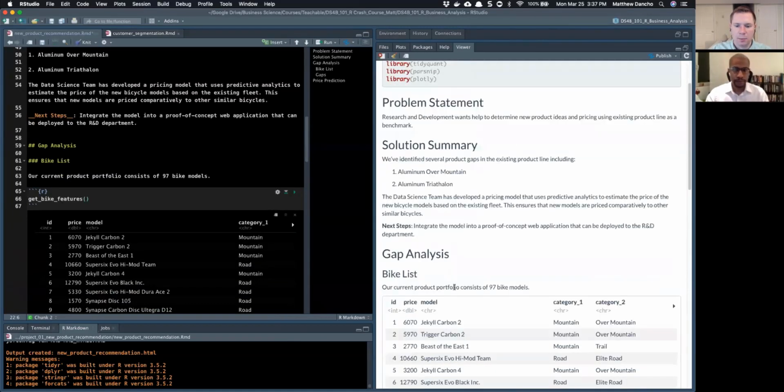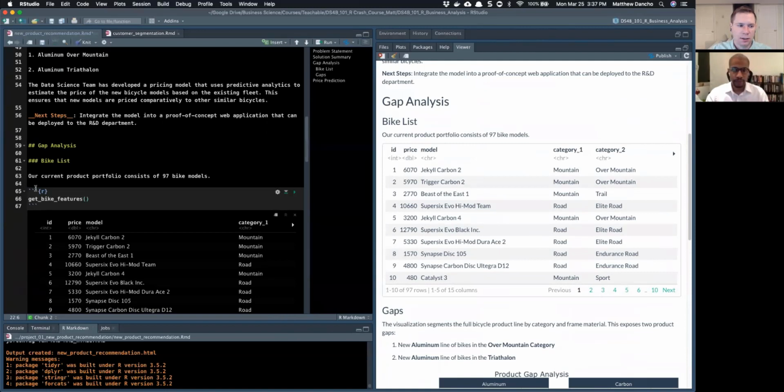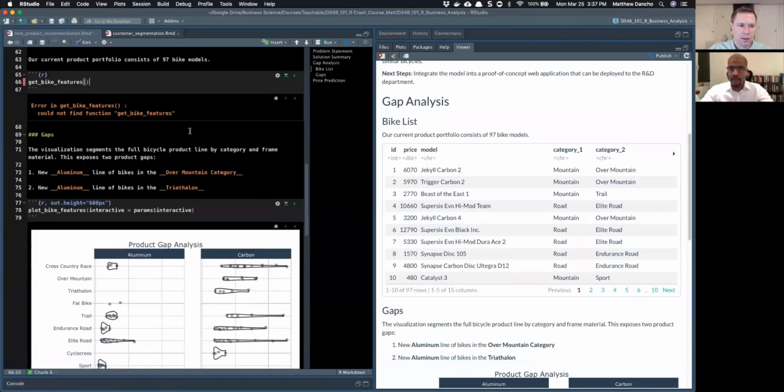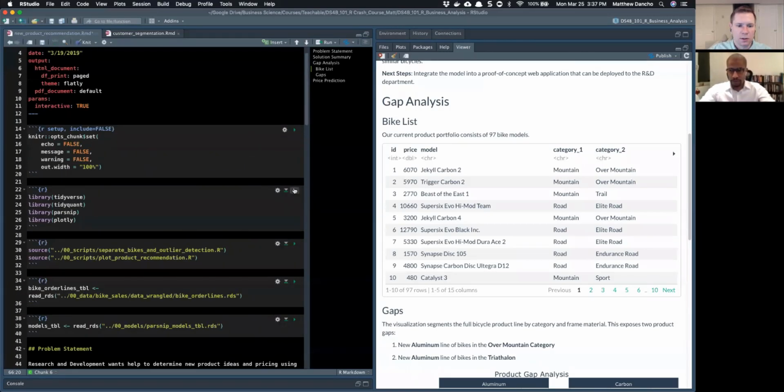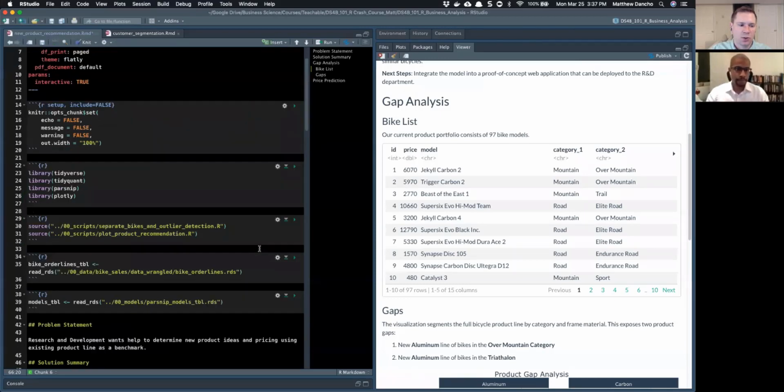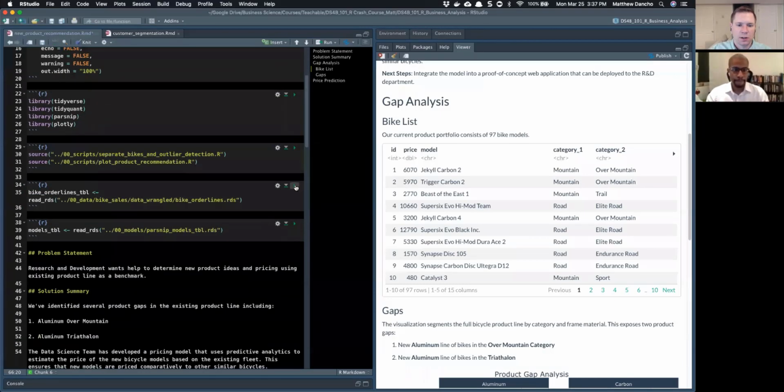And then when I'm ready to put in some of the data, I've got another code chunk in here, and I want to put in my bike list. So if I run this piece of code, let me run all of these. I'm just hitting the play button, which allows me to run these code chunks and load them into local memory.